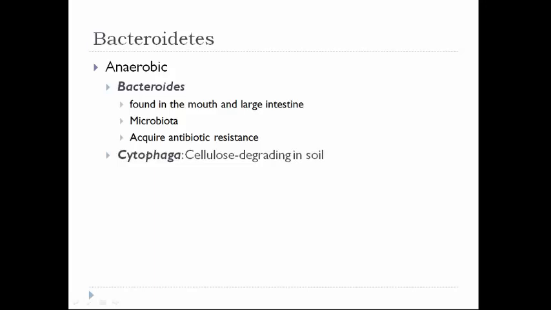Now there's another one. This guy can actually degrade cellulose in soil. It becomes very important when we talk about biofuel because they want to take this organism who can break down cellulose and then use another organism that can turn that cellulose into ethanol. Remember, broken down cellulose is going to be single sugars. The catch is that it's not quite as good as we would like it to be. So there is current biotechnology going on to figure out how this organism degrades cellulose and use that for a product.